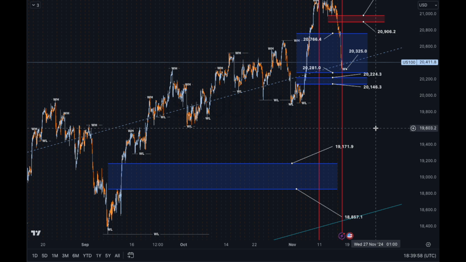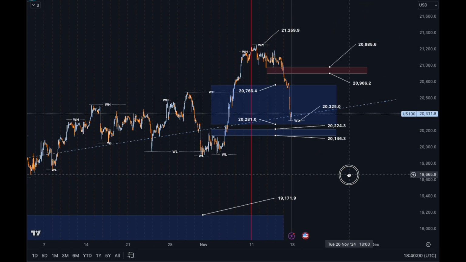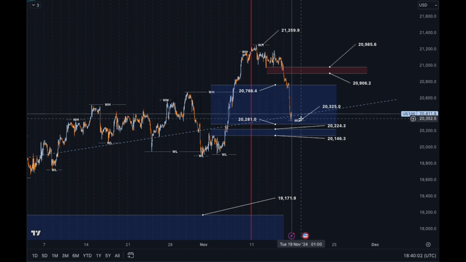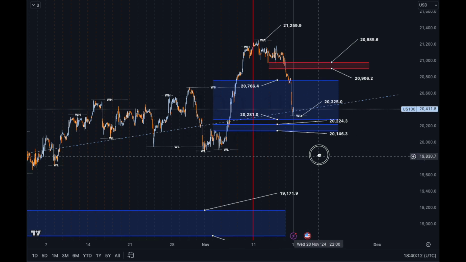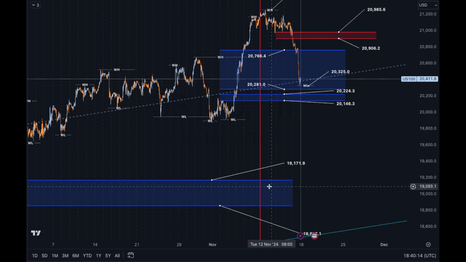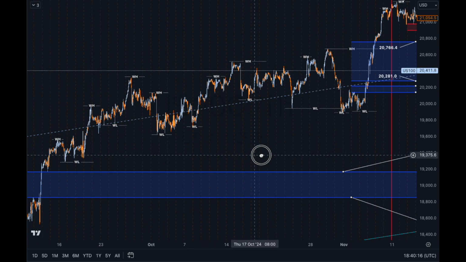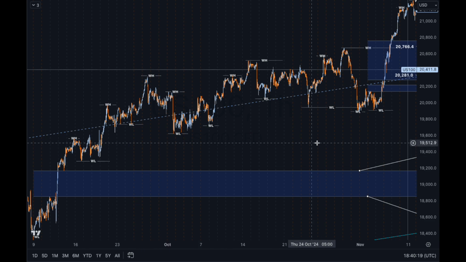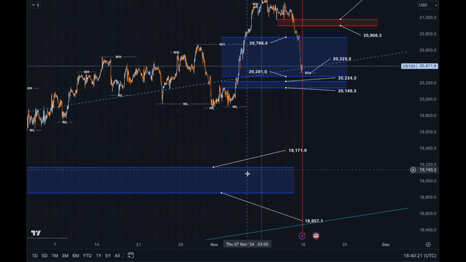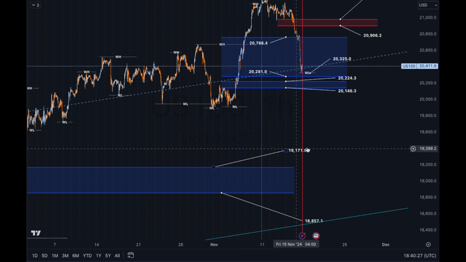So with that in mind, this is where the weekly low comes in handy. So we know if the weekly low is taken out, okay, with any amount of force, a real parabolic move to the downside, okay, especially if it knocks out this level, right? Then we can expect price to make its way somewhere down here. When I look to the left, I can't see anything that will stop price making its way down here. If you can, by all means, drop it in the comment section. I would love to hear your thoughts on that. But that's what I think so far.